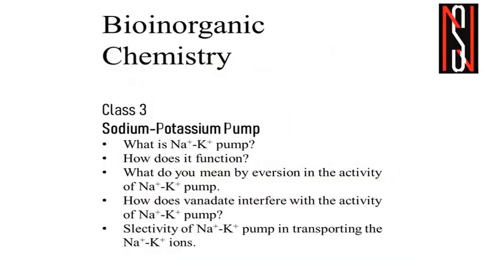This is the third class of bioinorganic chemistry. In this class, we'll mainly consider the sodium-potassium pump. We will learn what the sodium-potassium pump is, how it functions, what is meant by evolution in the activity of this sodium-potassium pump, how vanadate interferes with the activity of the sodium-potassium pump, and the selectivity of the sodium-potassium pump in transporting the sodium and potassium ions.